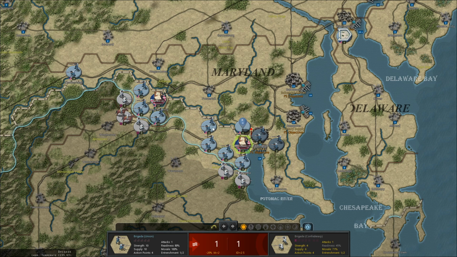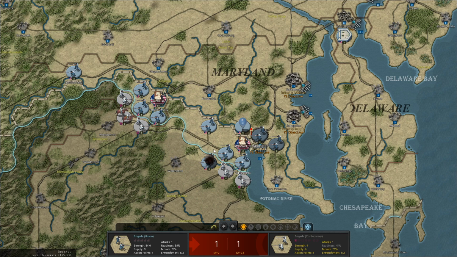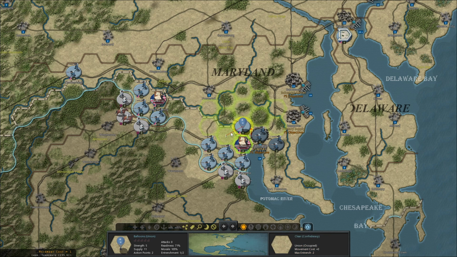But then two, they're also fighting with smoothbore weapons in a lot of cases. In any event, you can see our attacks not so effective. What does my balloon do? Does it just let me see? So we didn't even destroy this brigade. We did weaken it, but we didn't destroy it.